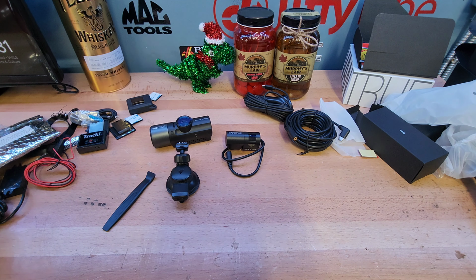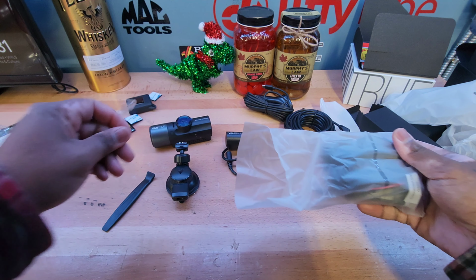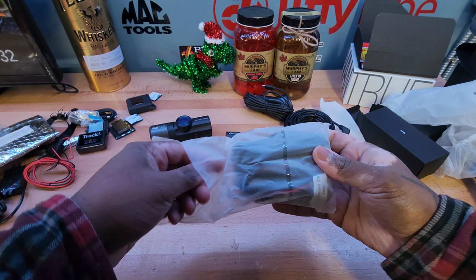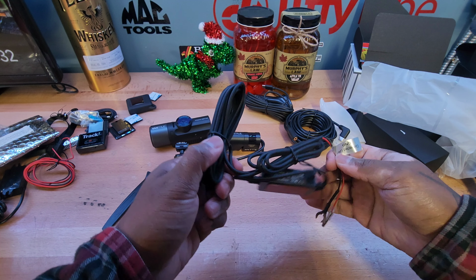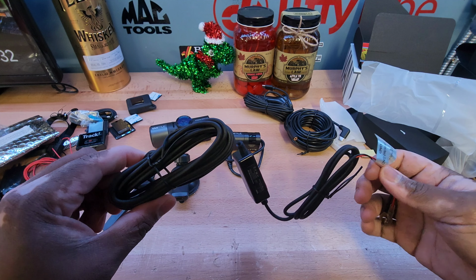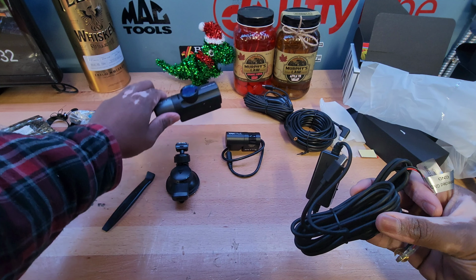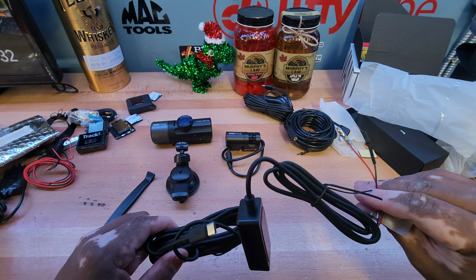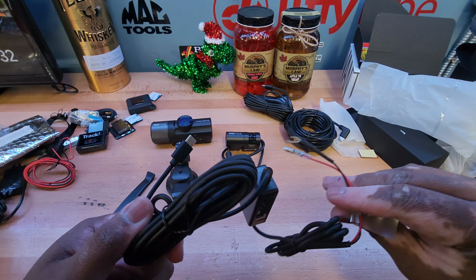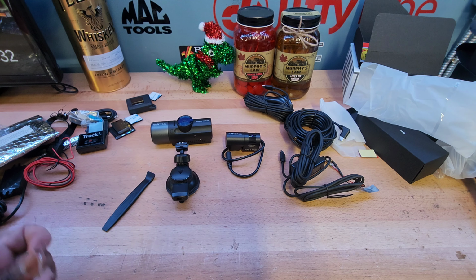And we also have the hardwire kit, which is here as well. We're going to do a video at some point of running the hardwire kit, because in the Durango, much like the 1500 Rams, there's only one fuse panel on the fourth gen and the classics, and that's underneath the hood. So we have our USB-C that the camera uses for plugging in, and this can go to a 12 volt source. In my case, for the Durango, I'll just run it under the hood to the fuse panel, more than likely, or I'll take apart some wires and some trim and we'll see where we get a 12-volt signal.